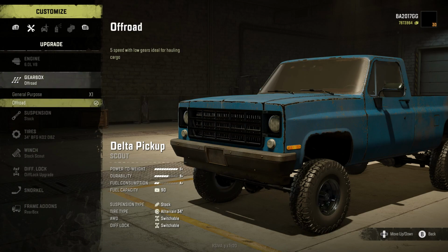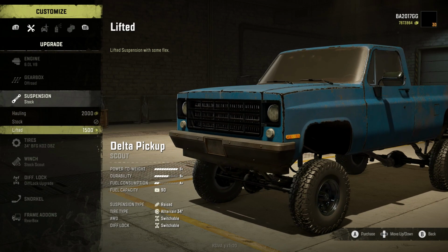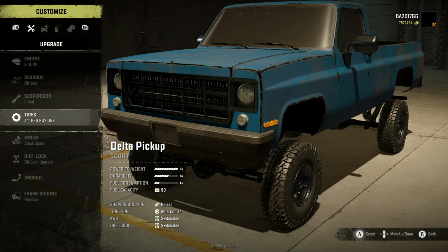I am kind of curious if we will see a tow suspension, tow gearbox, or possibly a fine-tune gearbox that represents what just came out with Phase 3. I believe Iceberg is working on an update, so I could see that coming. Suspension, we got hauling, which is awesome. Stock and lifted. Of course we're going to go with the lifted.